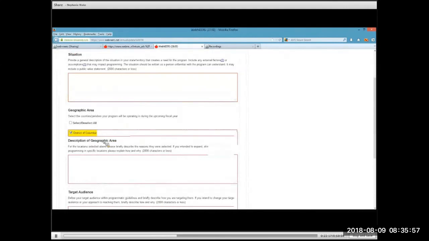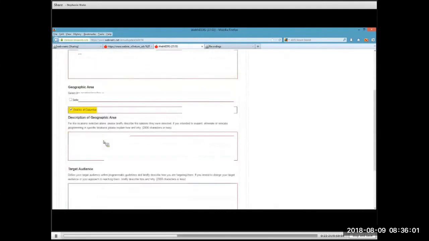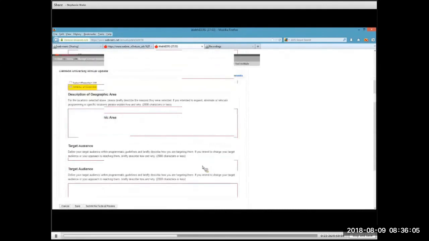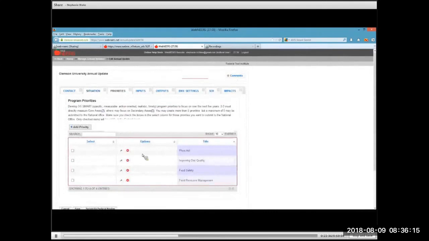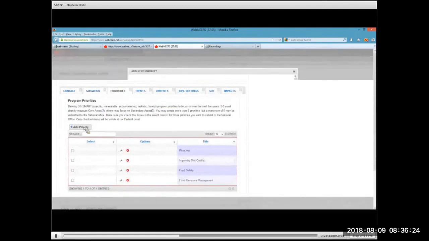Throughout the system, I haven't been mentioning this on every tab or on every screen, but you'll see a lot of add buttons here and there, and that's just if there's something you want to include as part of the items that you tag or the information that you submit. All you have to do is click this add button and enter the information. As you scroll down through the priority, you'll have the space where you can provide the description of what you plan to do. This may be something you can copy and paste, but then you actually have the measurement section.